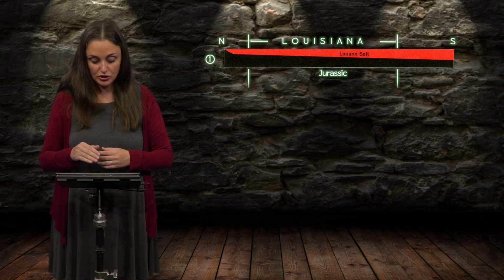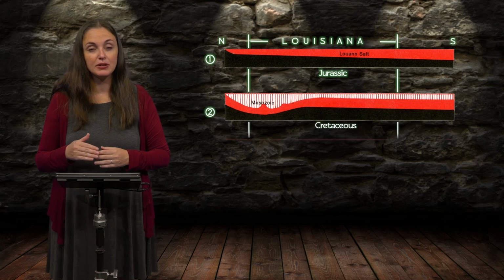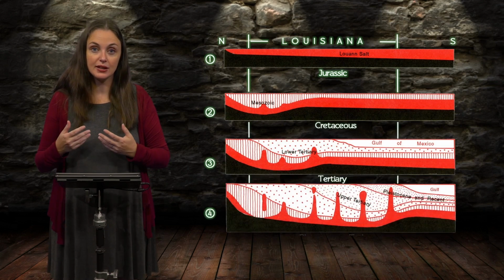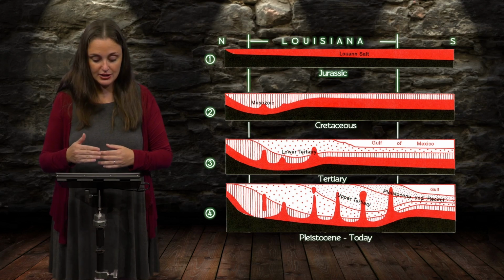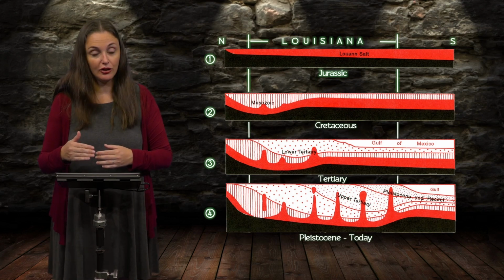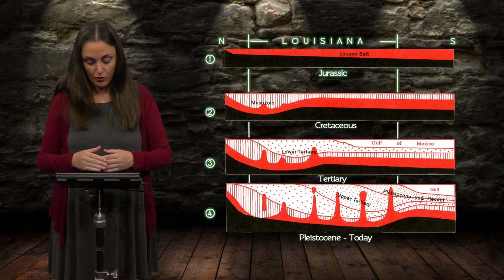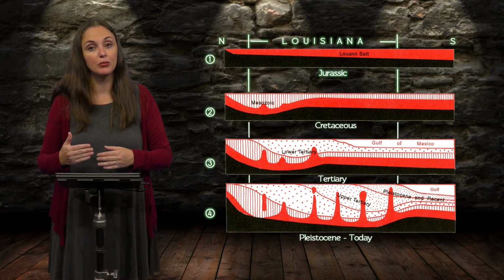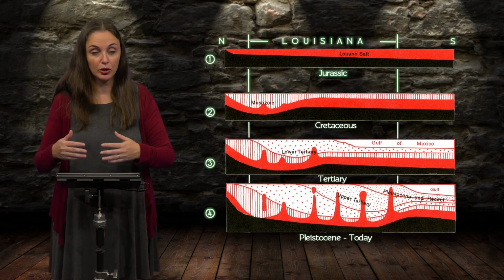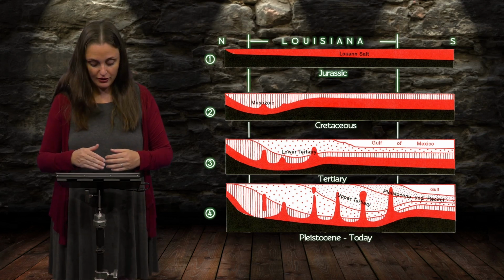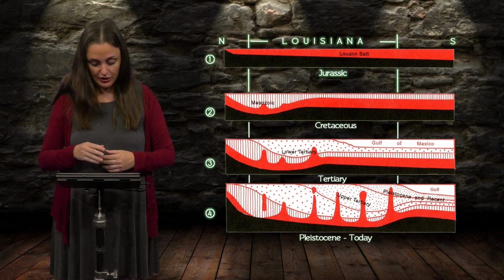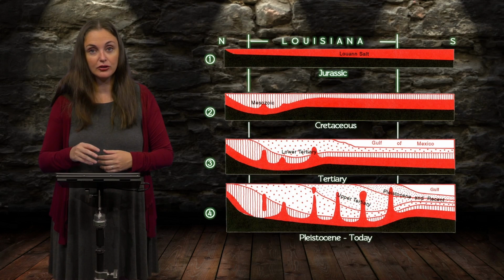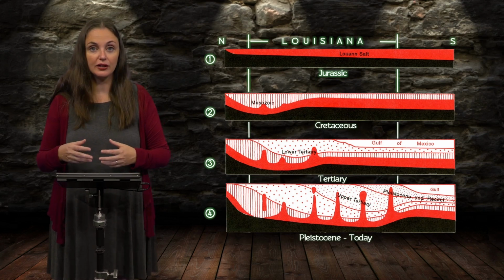In the next few pictures, you can see how the deposition of sediment like sand and clay and mud is going to build all of these layers that we're going to stack up on top of that salt in the Gulf of Mexico. So successively, you start to fill in more and more of that basin and build out more and more of South Louisiana with all of these sands and gravels and clays, all of this siliciclastic sediment. And that's all imaged here in the stripe patterns, the polka dotted patterns, and so on. That's just basically all this sand, clay, mud.